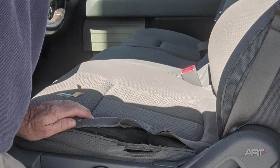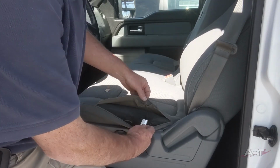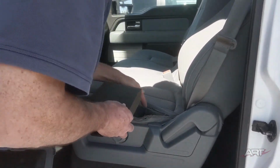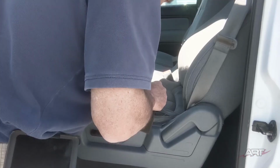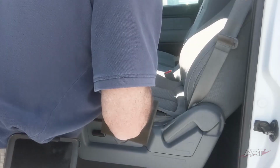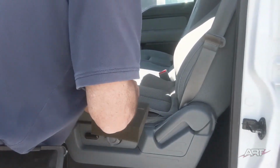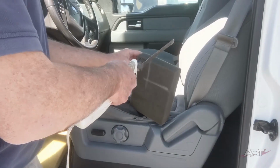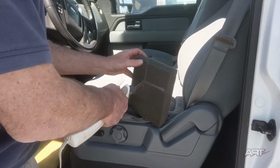What's interesting about the damage is that we still have the French seam holding everything together, and that's about it. But the whole trick to getting access is knowing that we can split this seam left and right with the razor blade and open this up, knowing that we can use the double needle blind stitch to put everything back together. It's having full confidence in that double needle blind stitch that allows us to work from the top side. And of course, the steps that we're going to take are identical to what we just did on the Lexus seat.